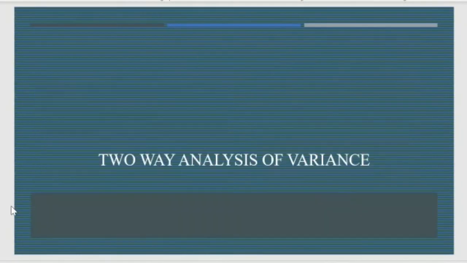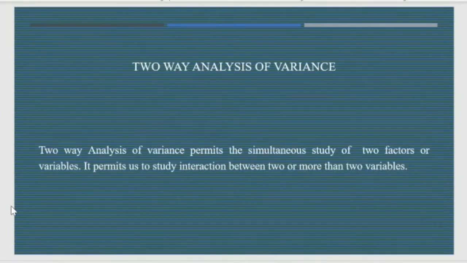Then we'll start two-way analysis of variance. Suppose I want to see the effect of two IVs on the DV, then we'll use two-way analysis of variance. And when we want to see the effect of more than two IVs on the DV, then we'll use factorial design. Okay, clear. And that can be anything, like 3 IVs, 4, 5, 6, anything. We can do that. But once you know how to do two-way analysis of variance, you will get an idea how to do factorial design.